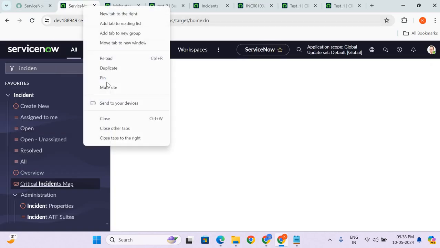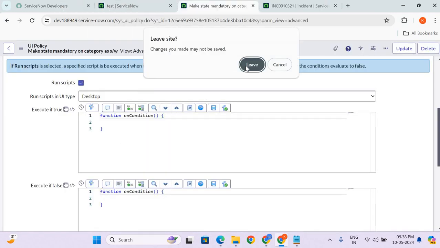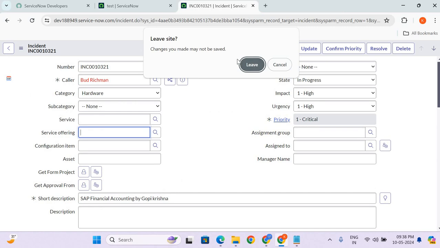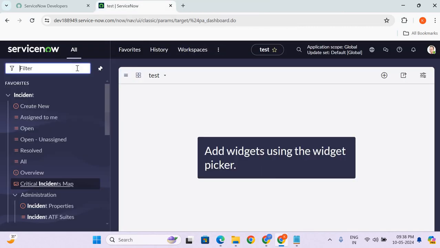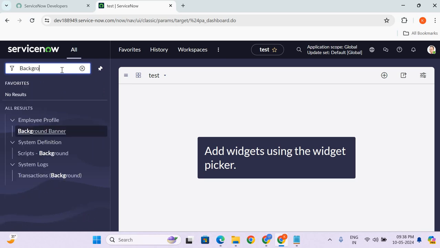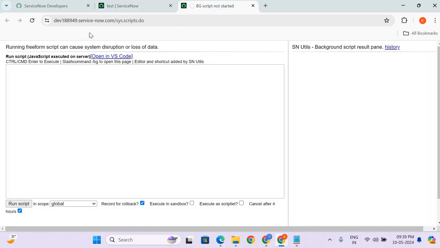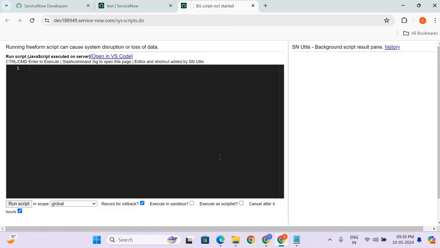Yes. So now let's see the next topic, which is background scripts. Under system definition we have scripts background, and this looks like this.